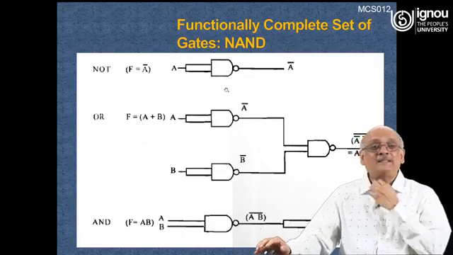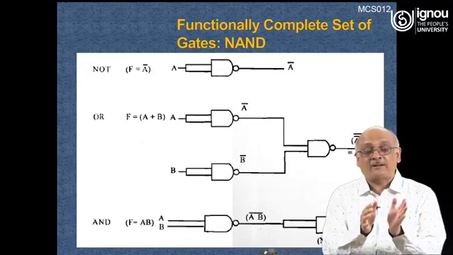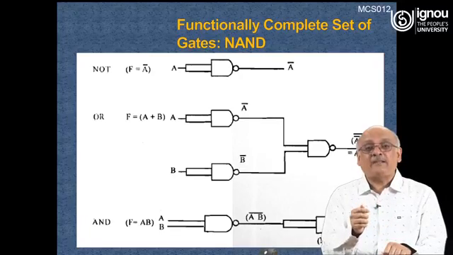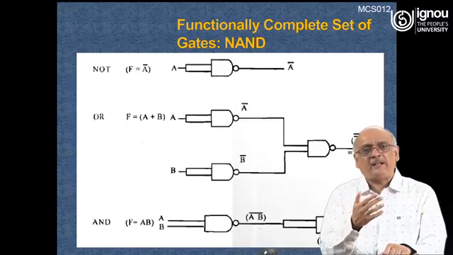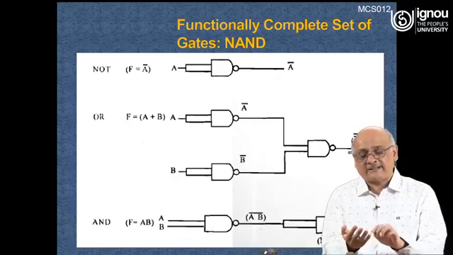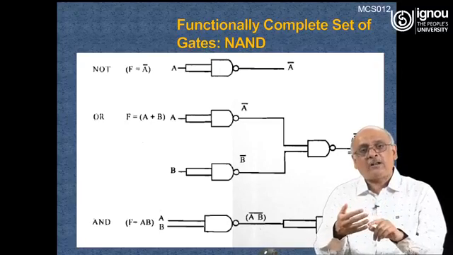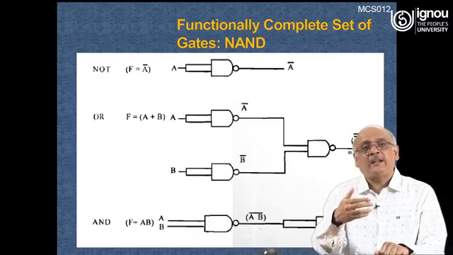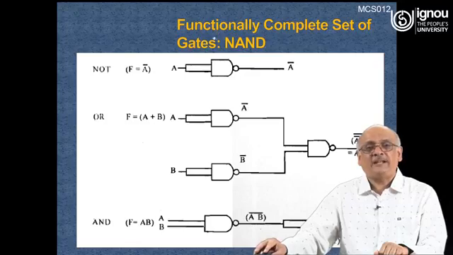But what happens in computers when we are trying to design circuits with the help of semiconductor technology, drawing three different kinds of gate becomes sometimes very cumbersome. So we need a gate which is functionally complete through which we can draw all the circuits, and one of the combinations of those gates is AND or NOT. So if any gate can be used to draw AND, OR, NOT, then that particular gate can be utilized for drawing any kind of circuit. So that is what we mean by a functionally complete set of gates.